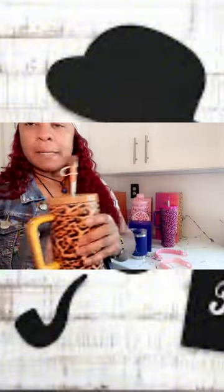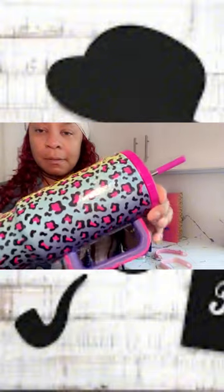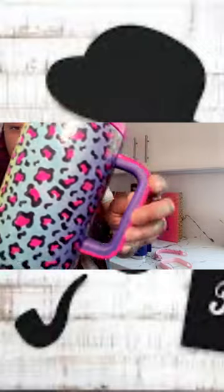Get you one. Look at this. Now the caps come separate. You get the caps separate, but I do recommend some caps for your straws. Look at this pattern. Isn't that beautiful? And look at the handle. Look at that ombre handle.